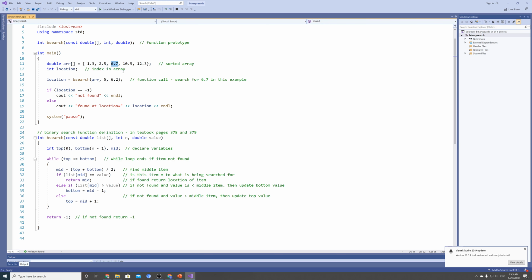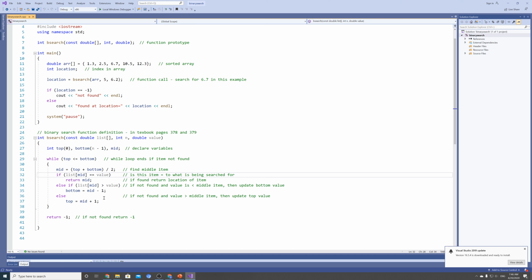So it's going to be looking at this value and making a comparison the first time through this loop. So what do we find? Is it equal to it? No, it is not. So then we go down to here, so we do an else. Is this middle value we looked at greater than what we were searching for? Is the item in the list that we're making a comparison with greater than what we were looking for, which was 6.2? And the answer to that is yes, it is.